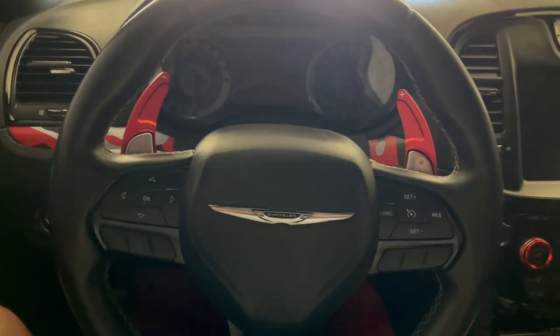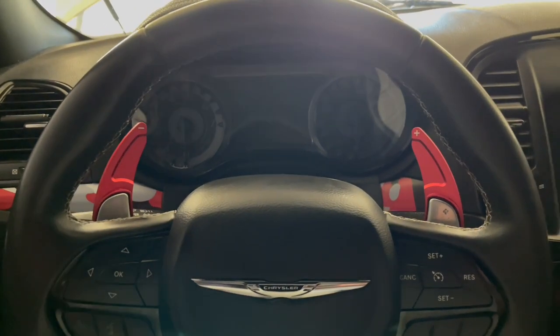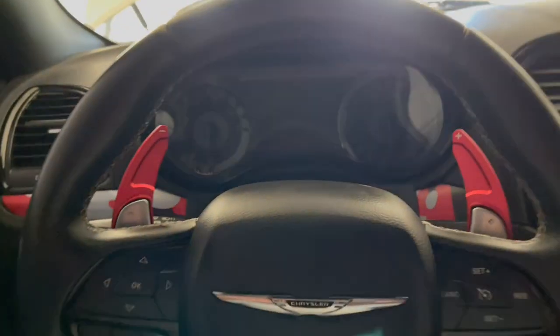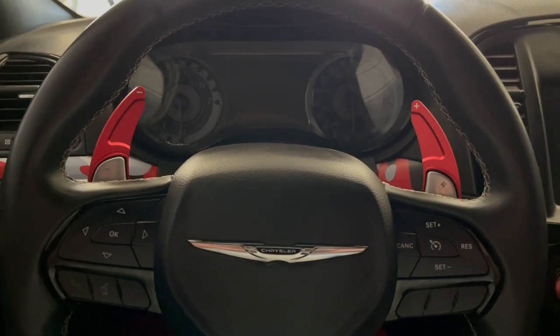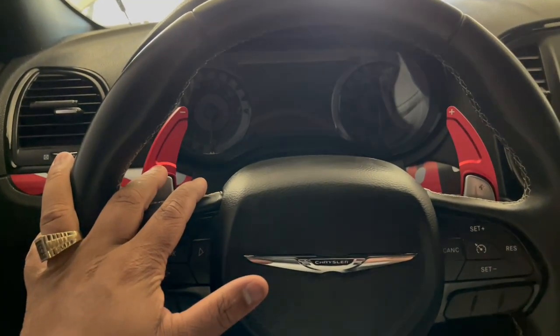Let's begin with right here where I'm at right now - paddle shifters came from Amazon or eBay, I'm not too sure anymore, but I got them and they're beautiful. Let me show y'all how the back looks - they literally just fit snug over it, it's all 3M. Nothing to worry about in terms of them coming off. Just a dope little subtle touch. I personally love them, and if somebody's walking past with my windows down, they see these and it stands out. I went with red because the overall concept of the car is red, white, black.